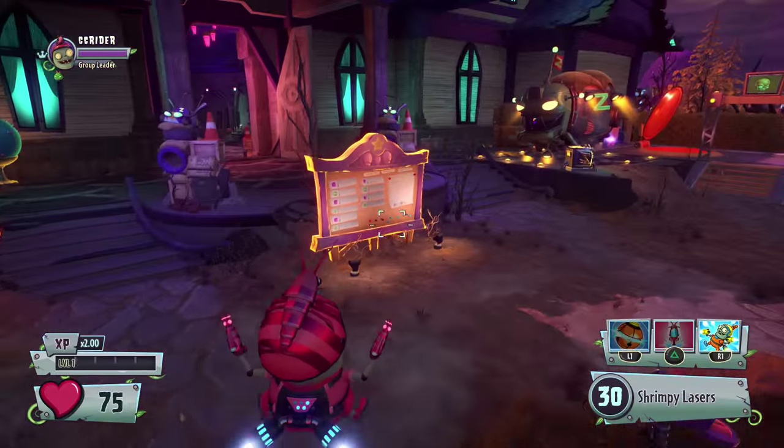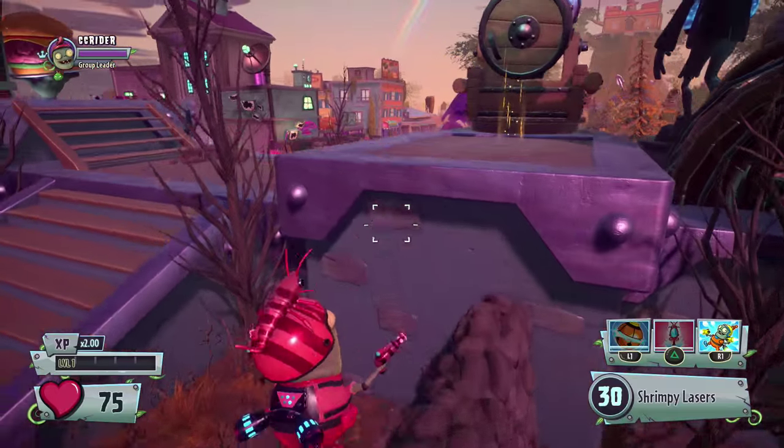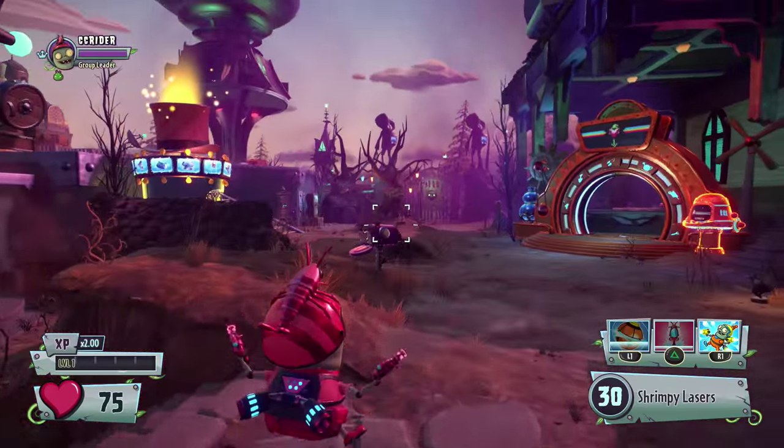If you guys did not know, this is the first time we're really playing an imp variant since the Graveyard Variety Pack. The imps have gotten a buff. Usually they had 50 health, now they have 75. I really like the buff, it makes the imp a lot more fun to play.